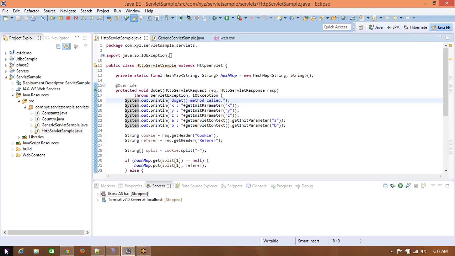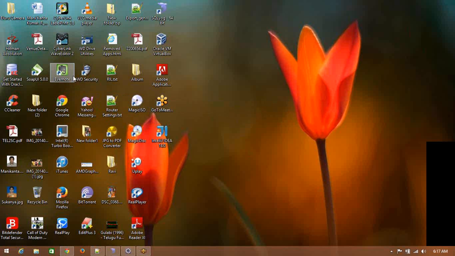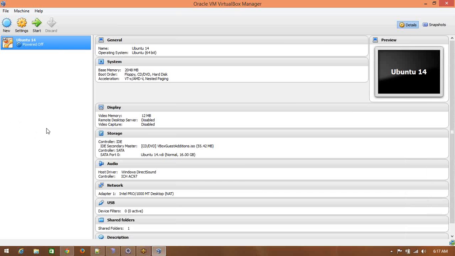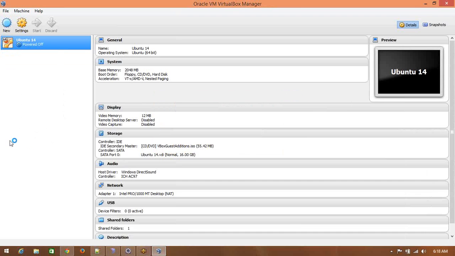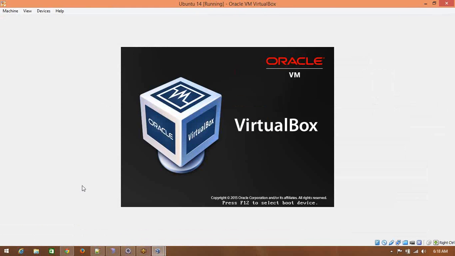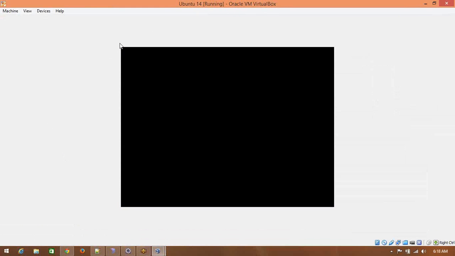Isn't that virtual boxes? What is VirtualBox? A virtual box doesn't exist physically, but it's part of a system, part of a desktop. I am running Windows 8 on my system, and in some cases I need to use a Linux environment, so I installed a Linux environment in VirtualBox. Are you able to see the screen? Yes.